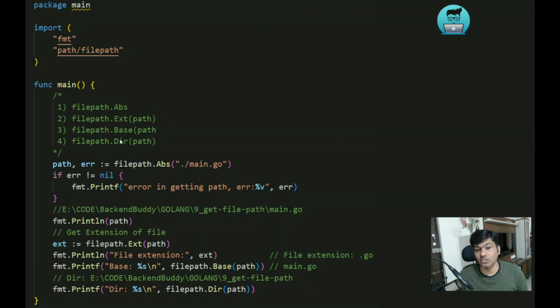Extension, only the extension. Base means only that file. Then filepath.Dir is only for the directory. So these are mainly the concepts of path/filepath in the Go programming language.